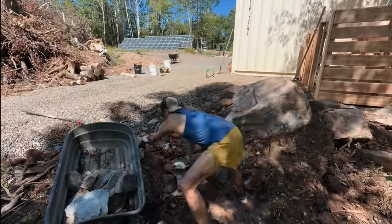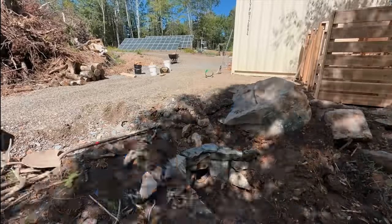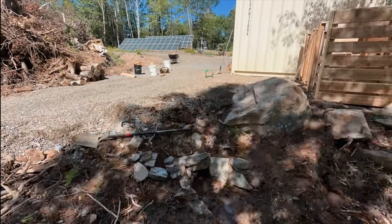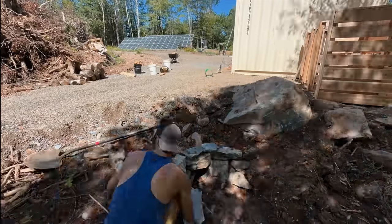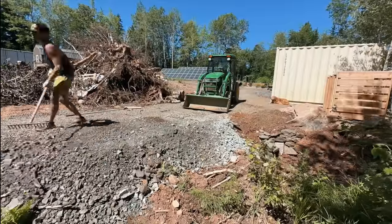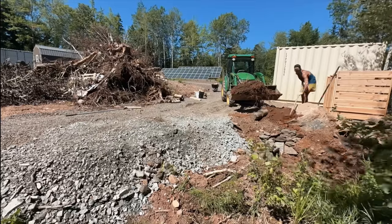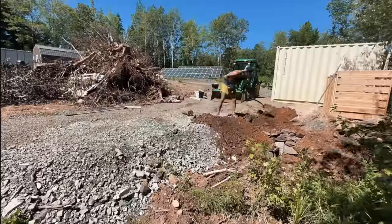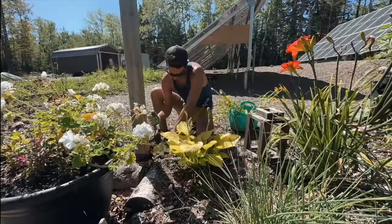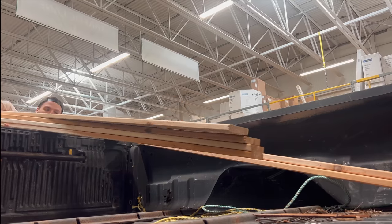While I waited for Tyler to get back with material, I got started on all the ground prep around the area. I love to dress up the culverts so they look more elegant - I dug up some extra slate and started stacking it around the culvert to finish it off. I hopped in the tractor to widen the road slightly, then started filling in this area with soil for a little accent garden. Over time all these plants will fill in this embankment and wrap around these rocks.